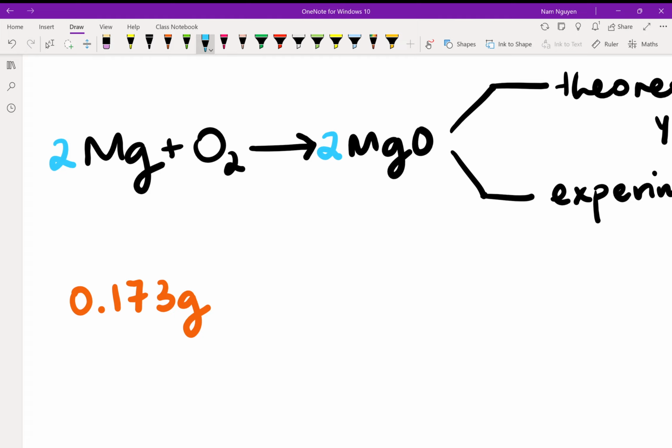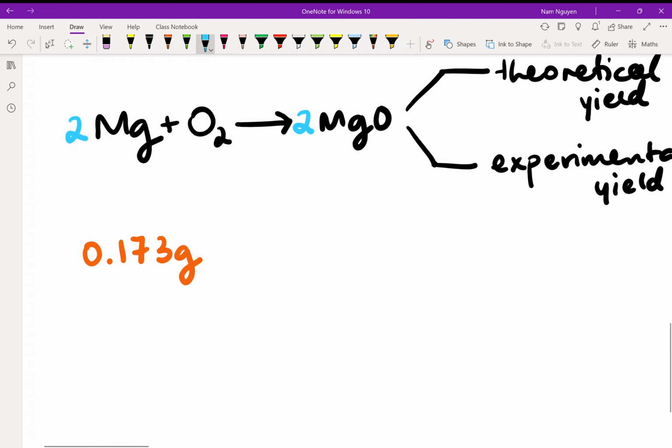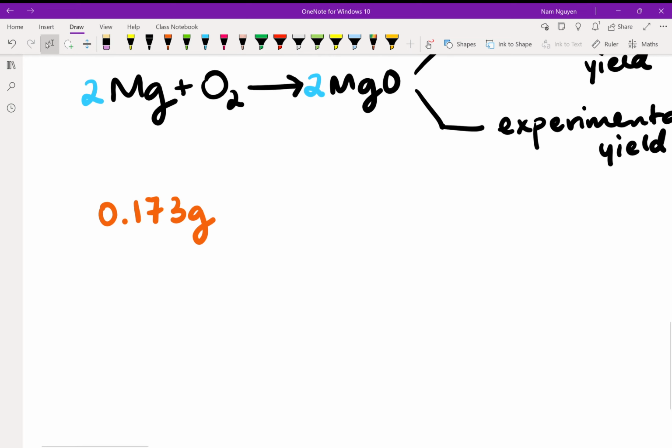And so, because I need to figure out how many moles of magnesium oxide I should have produced, I need to figure out how many moles of magnesium I'm working with. Because remember, chemical equation ratios are for moles and not for mass. If you have a mass and you want to know how much mass of magnesium oxide you will form, you need to convert it into moles and then from moles back to mass. Alright, how do I figure out how many moles of magnesium I have?